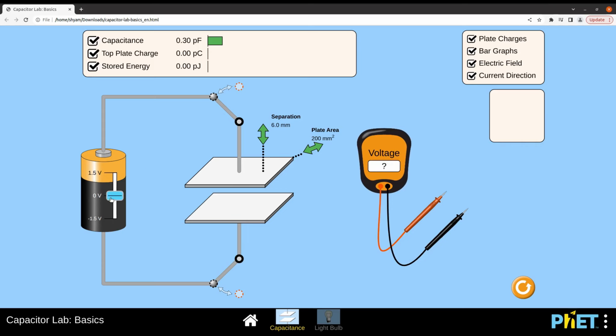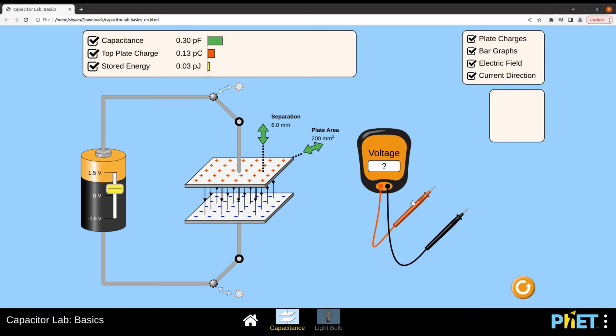At this point the voltage is 0. If you increase the voltage, as we know, the charge on the capacitor will increase, the capacitor will start charging, and you can see the charge increasing, and the capacitance and the stored energy.